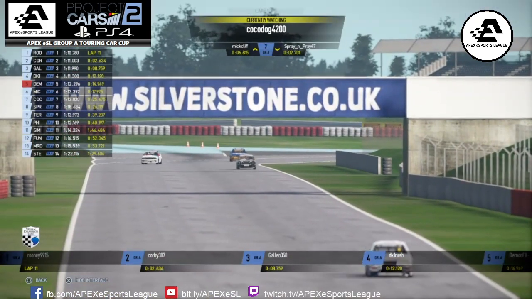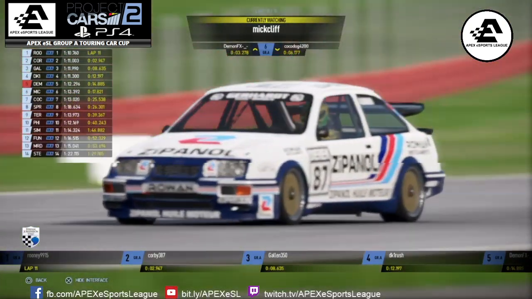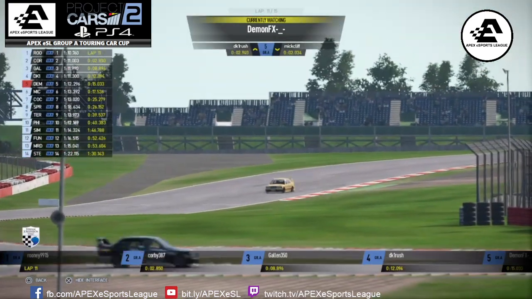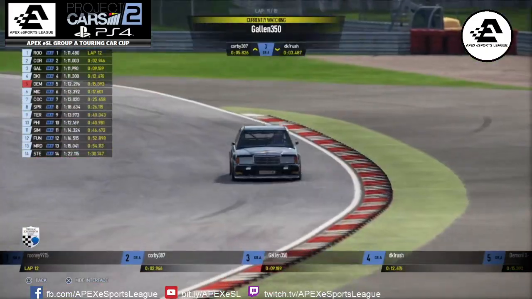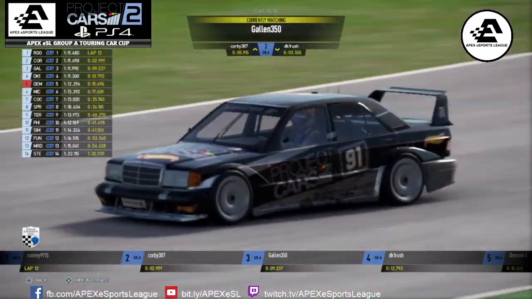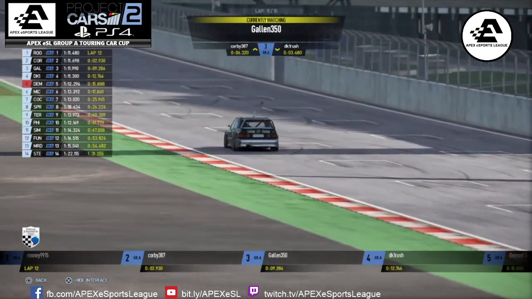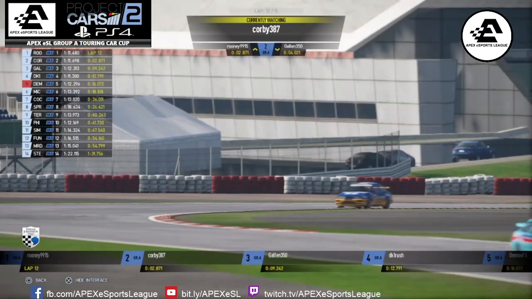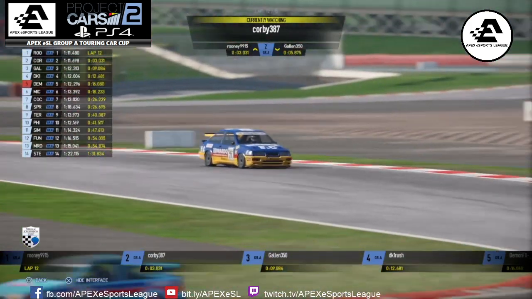So we have Coco Dog sitting in 7th position. Nick in 6th. Demon unfortunately dropping back down into 5th. DK doing well up in 4th position. And we have Gallon, who's just silently been plugging his way around and has moved up into 3rd position. Colby is currently 2.8 seconds behind our race leader.